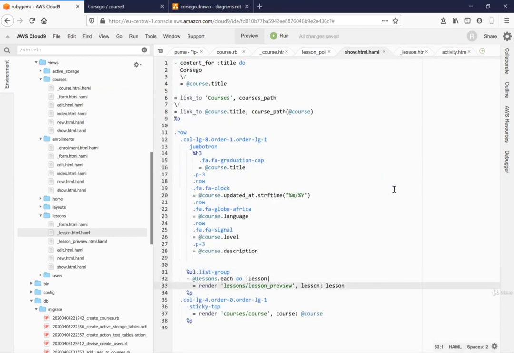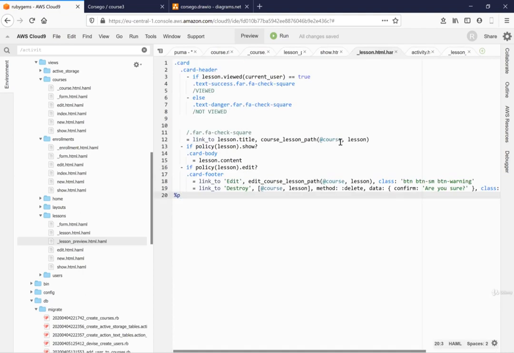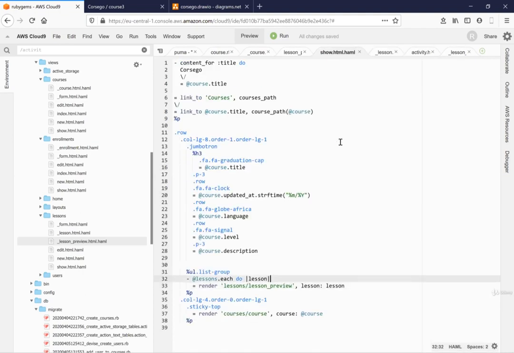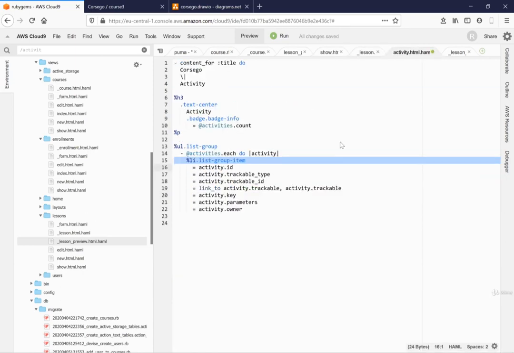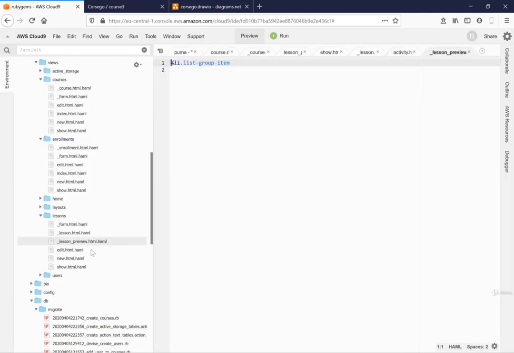So each lesson preview is going to be a list group item. Let's go inside, and we have a list group item where we are going to have the content. Okay, let's nest this inside, and let's see if it works. Okay, now we have two lessons and there are two list group items. Let's fill them with content. So we're going to have the lesson title.